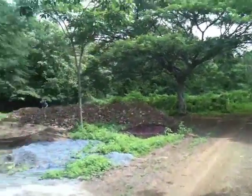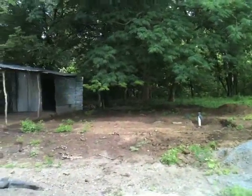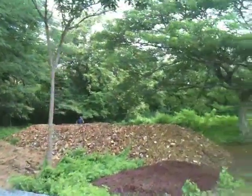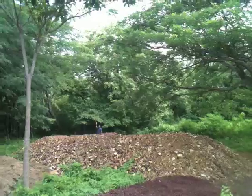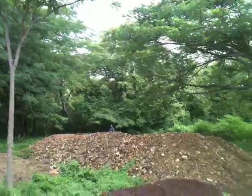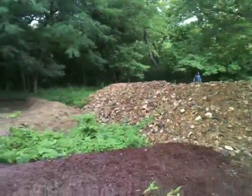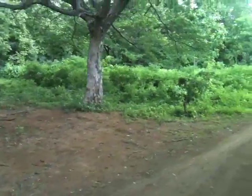So as we're walking down the road, let's see. This is your lot. If you can get a good shot on that, there's where the septic is, because it's in this corner. You can see my partner Ira over there. He's waving at you. Hey, Ira. He's standing in the middle of where we're thinking, right where your house is going to be. You can see this is your big mound of material that we're going to use to compact your house to do your floating floor, exactly the way you wanted.